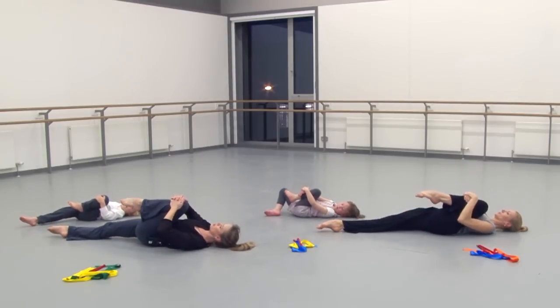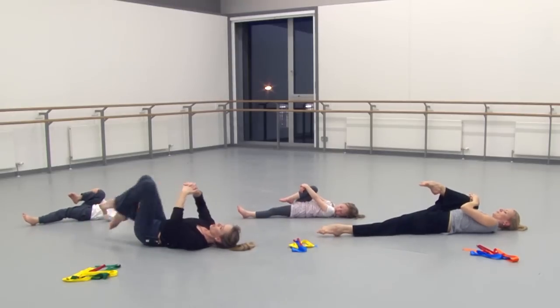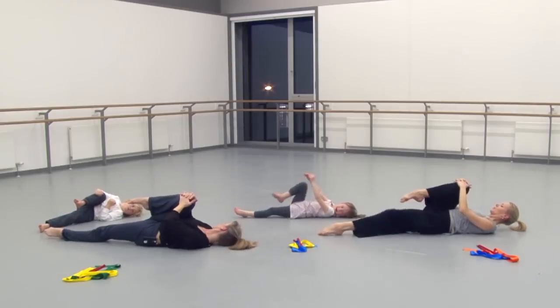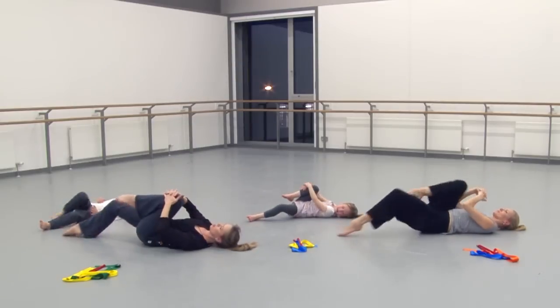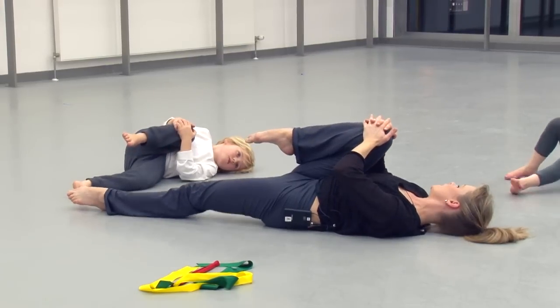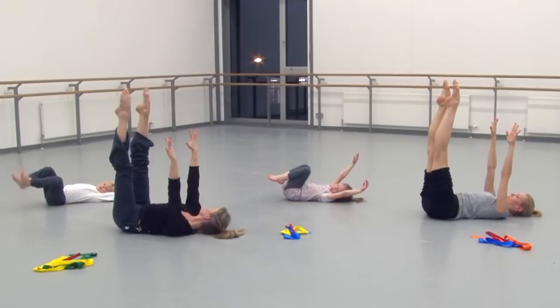Now can we bring one leg up to our chest this time and stretch the other one on the floor? And then change. That's it, squeeze it in, good. And change your legs. And change. That's it, stretch the leg. Well done.